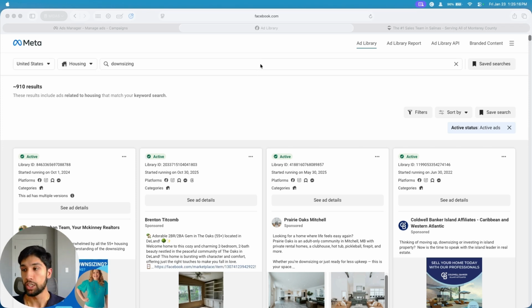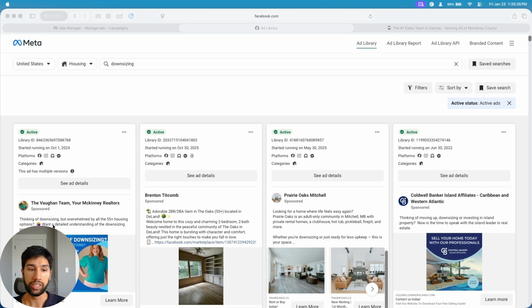Again, you're not trying to reinvent the wheel or anything like that. It's purely just to get some inspo, trying to find what ads work. Because at the end of the day, you're going to have to always test. So this ad might work for the first week, but then in the next week, it might not work. The point is, do I have some sort of foundation to stand on and be like, these ads work and these ads don't work? And you can go from there.